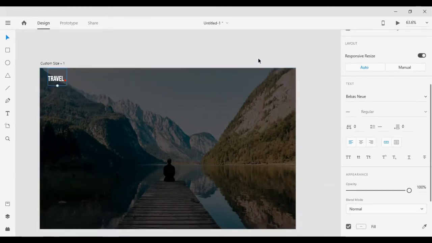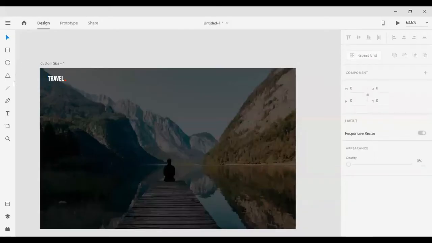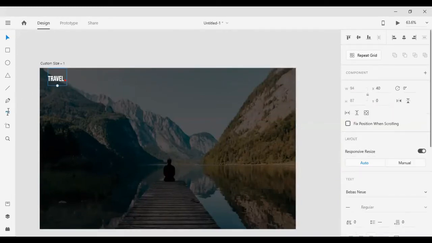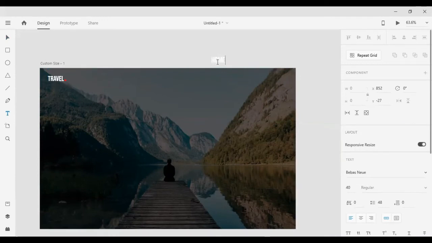Okay. Zoom. Just type again. Type. Okay.